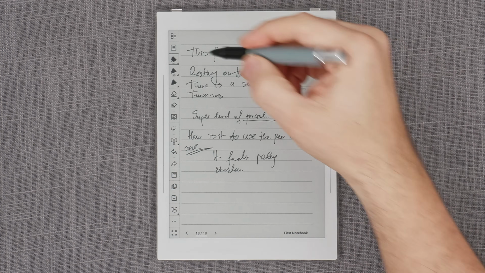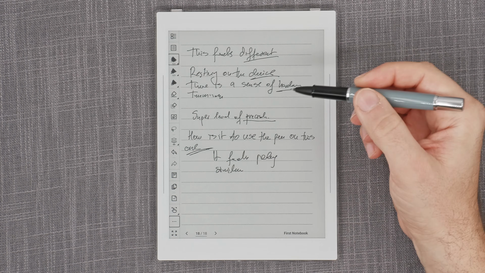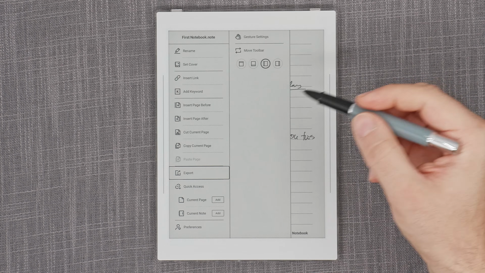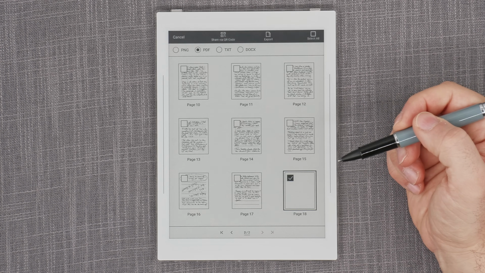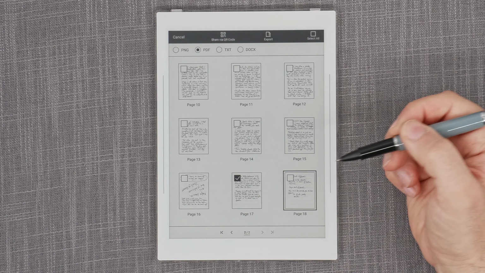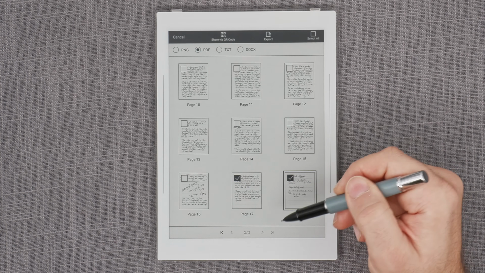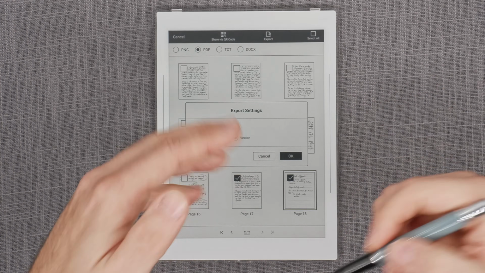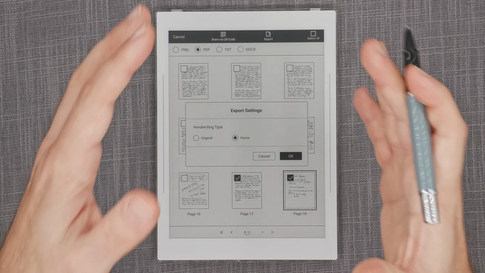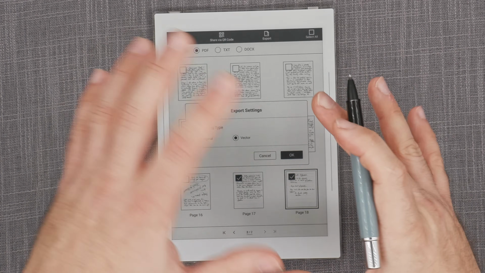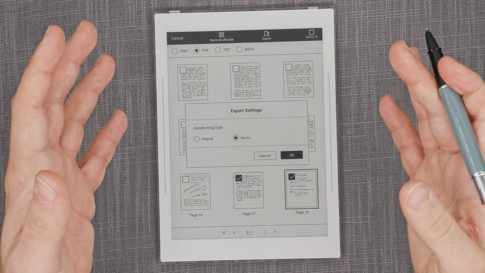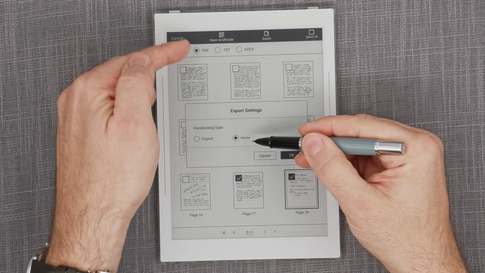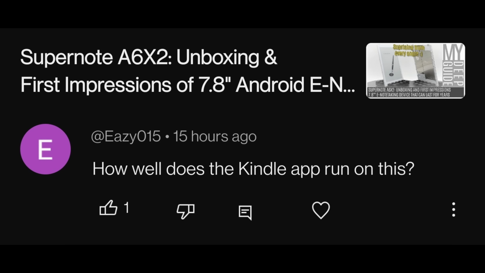Directly, no, it doesn't support it, but what you can do is export your handwritten work. If I click on export, you can select which page or pages you want to export, select PDF, then go export, and then you can choose vector. Once it's exported as a vector, those vectors are selectable. You can select them in the PDF and get them out of the PDF that way. So it doesn't give you an SVG directly, but it does give you the vector data in the form of vector PDF.